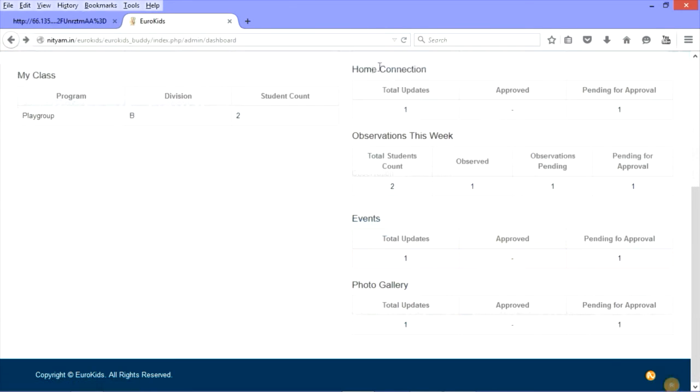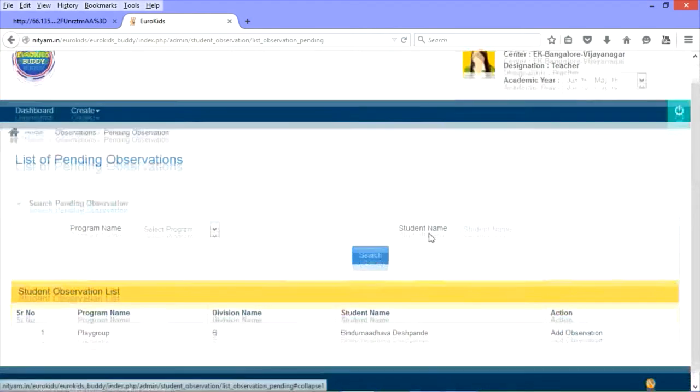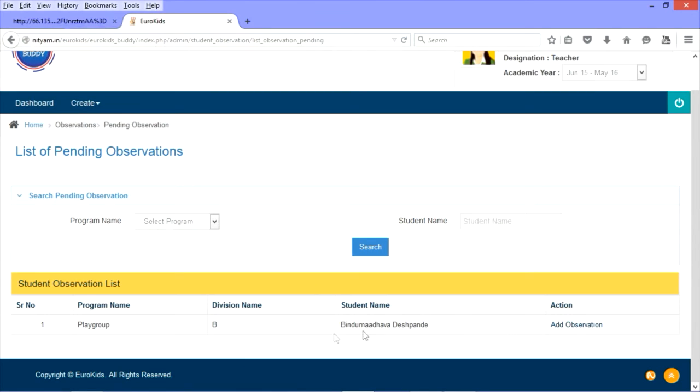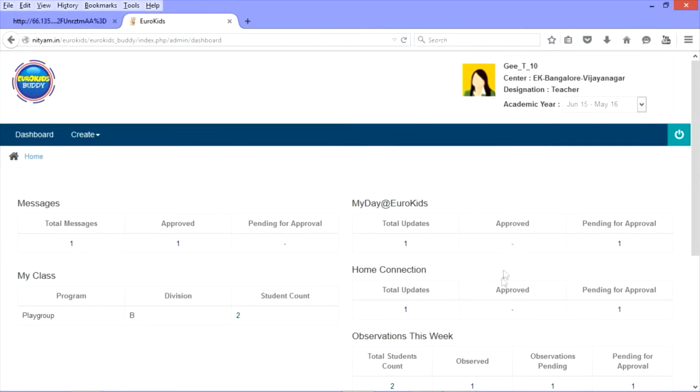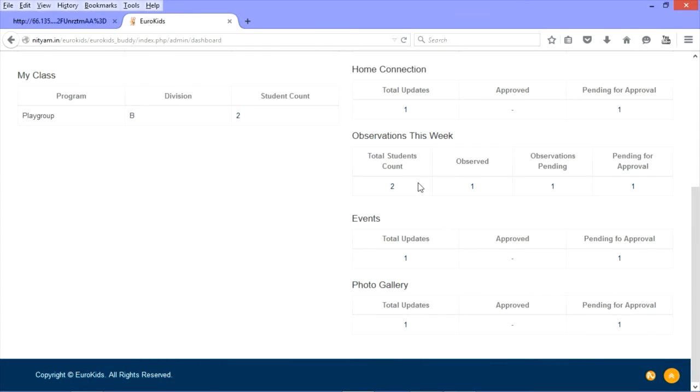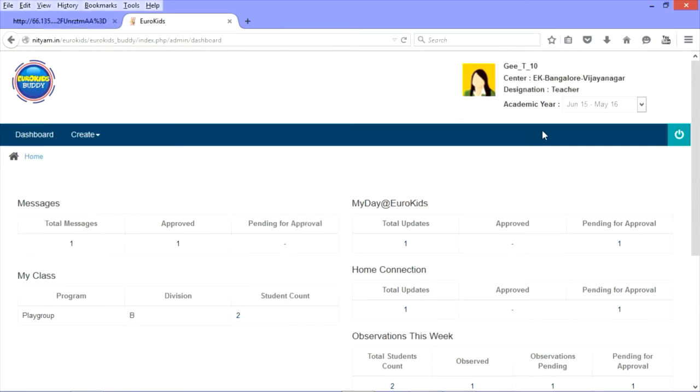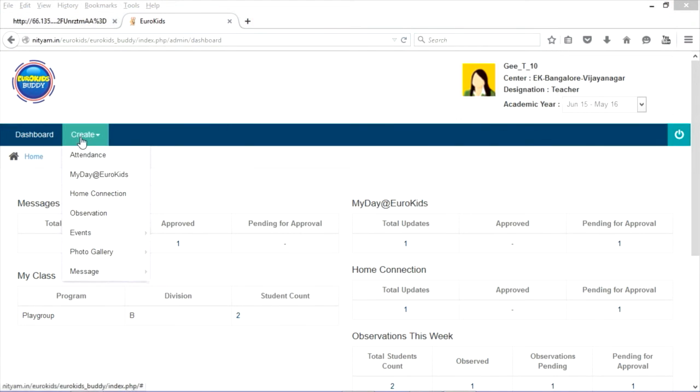If we head back and go on the ones who are pending to be approved or observed, it will be a list of the children who are yet to be observed. So, in this way, it's a very quick checklist for you to know who is observed and who is yet to be observed.